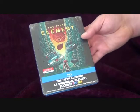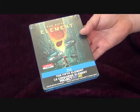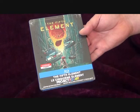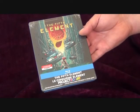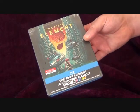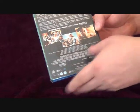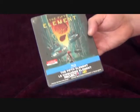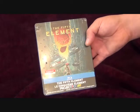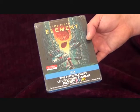And the second of those Future Shop Blu-rays is The Fifth Element. Another fantastic sci-fi movie, actually by the same director, ironically. Again, this is part of the Project Pop Art, and once again this is going to be a Region A release. I haven't got a Fifth Element Blu-ray steelbook, so I was again very pleased to pick this one up. And there it is. Again, exclusive to Future Shop, who do quite decent exclusives, I have to say. Everyone knows the Iron Man Holy Grail of steelbooks coming from them.